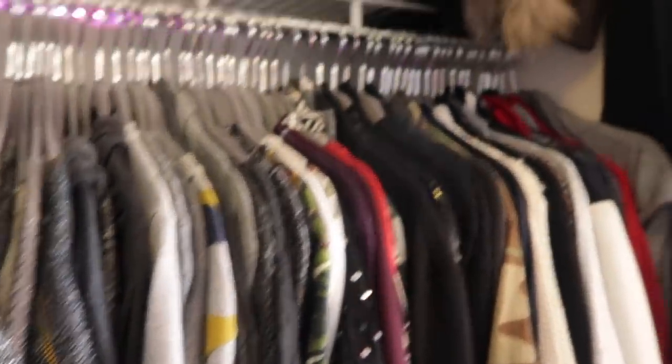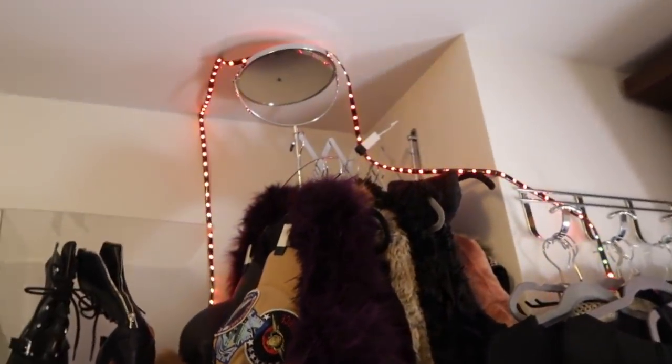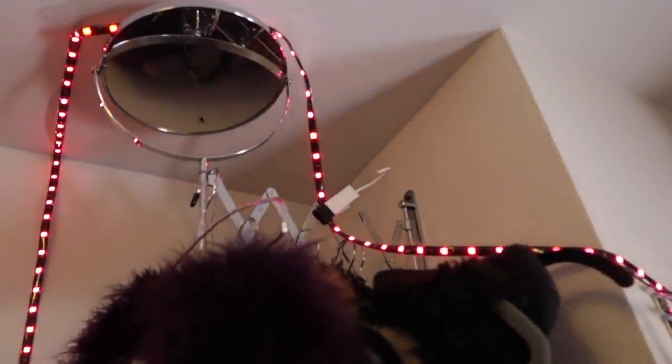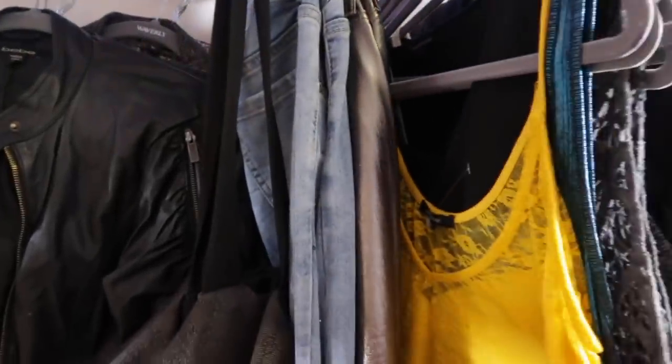Back here are all of the long dresses and jumpsuits — a lot of black stuff. I have a hook that I put back here behind my door for extra storage. Here is where I rigged up all of my vests — I'm using that accordion-style mirror to hang them on. I couldn't get the mirror off, so I just left it and I'm using it as pull-out storage. This is pretty much all the clothes I have left. Over here it's just tanks, little vests, and stuff for summer.